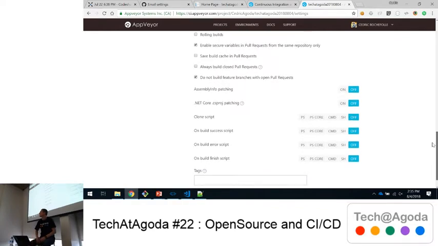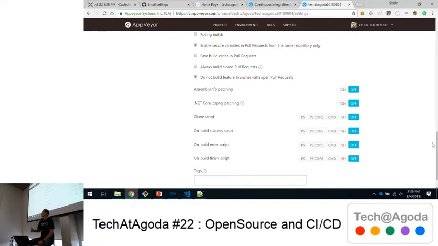Now, those options are to monitor a little bit how you want the outcome to play. So that's not the info patching. It's basically to inject the version, like the build version, to your code. So it will just change the AssemblyInfo and the related files. We will use that, but just to simplify the way we are going to work, we mostly are going to go through the YAML file, presenting here the options, but mostly when we start pushing our stuff on the sample application, I will be using the YAML file. .NET Core patching, they apparently have a different way to do it, so they want to enable it separately.